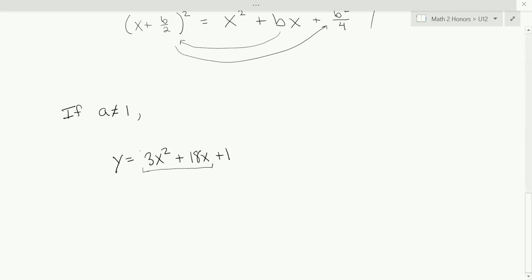In this piece, I'm going to factor out a 3 just from the first two terms. I get 3 times x squared plus 6x, leave a little room, plus 1. So these are still equivalent. If I distributed the 3 through, I'd still end up back at 3x squared plus 18x plus 1. I'm just setting it up for what I want to do. So the 3's out in front, and that's going to end up being our a in front of our parentheses. And now we need to complete the square inside.